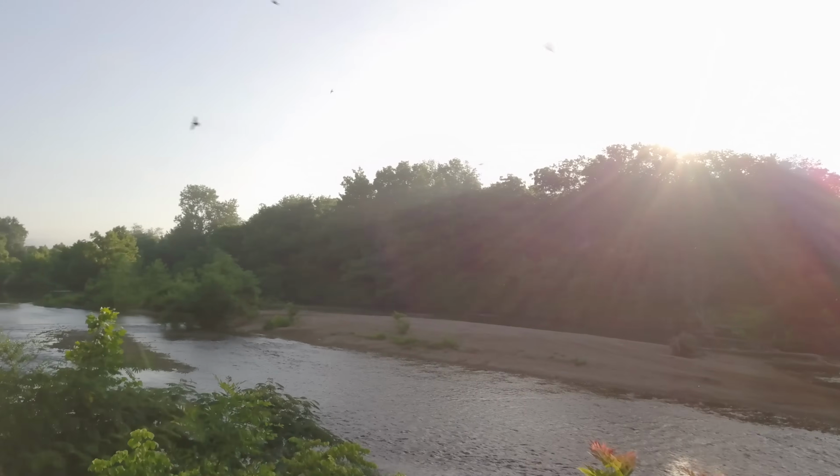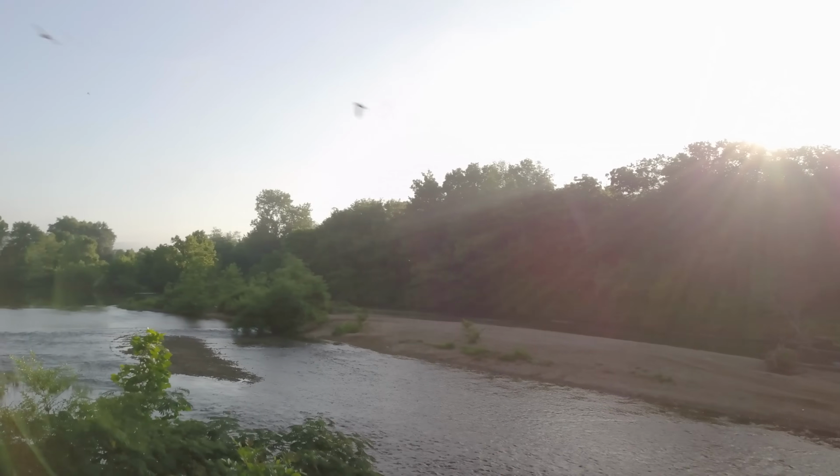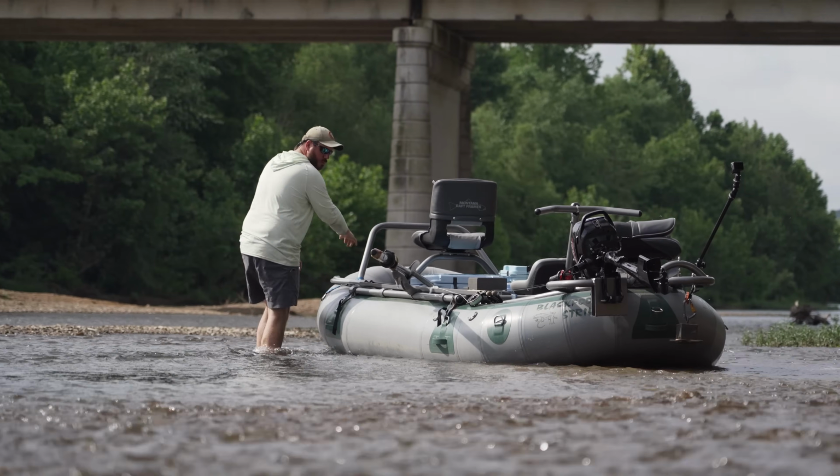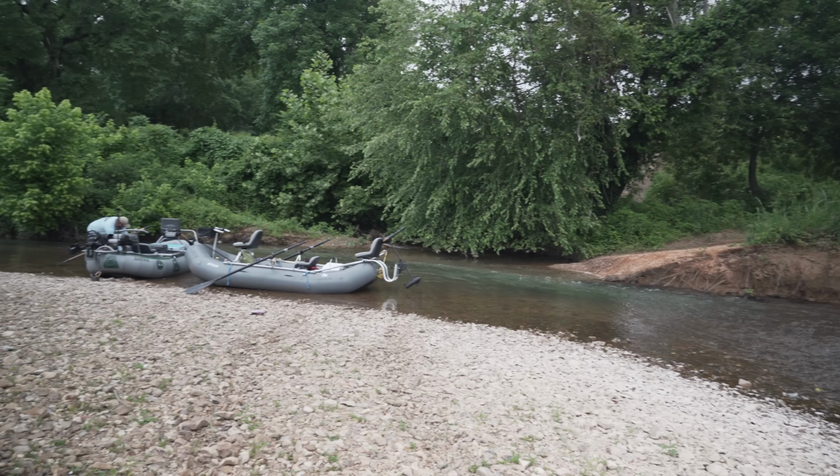So here we are, day 2 at the put-in. Wanted to give you guys just a little bit of insight on what was running through my mind when I found this spot. So a little while back, I found this spot just on Google Maps. I found a bridge over a river that I knew I wanted to fish. So here we are at this location. Drove up here, checked it out. Ended up being an awesome wading section.